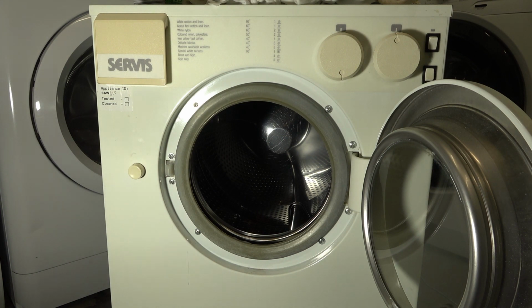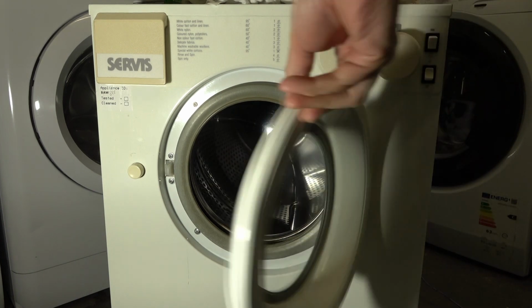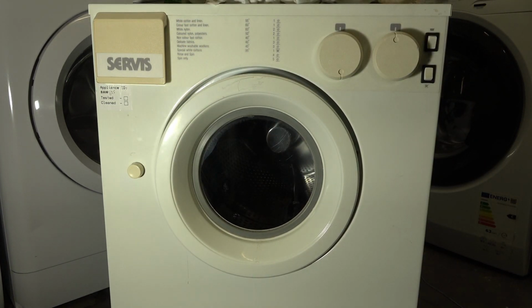So I'm going to give this out of 10 then. Well, I like the simple idea of it. Because this has a fixed tub, it means it doesn't matter how much jiggling about on whatever vehicle it's on, you ain't going to break it. Not like the Zanussi Studio lines and the Candy Aquamatics of the time. This is also smaller in size physically, but the physical drum size is about just as big as the Zanussi by this point. So actually that's pretty good.